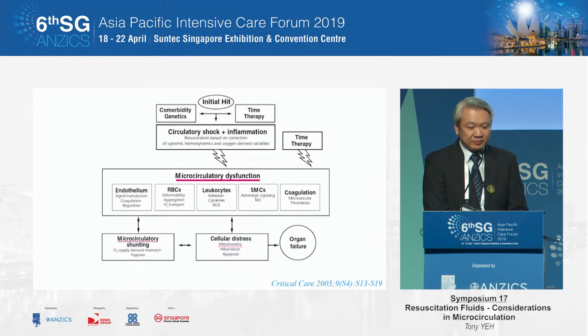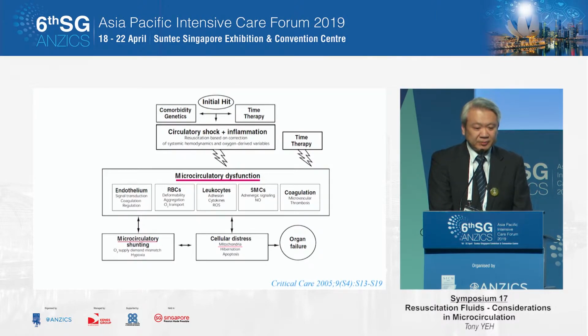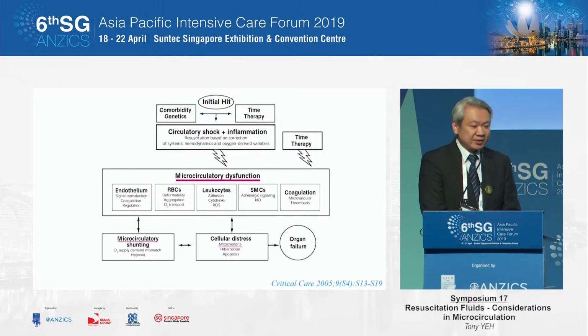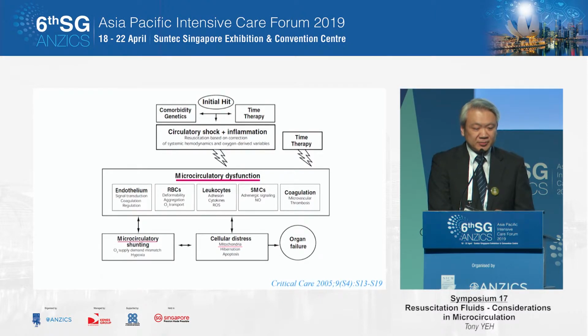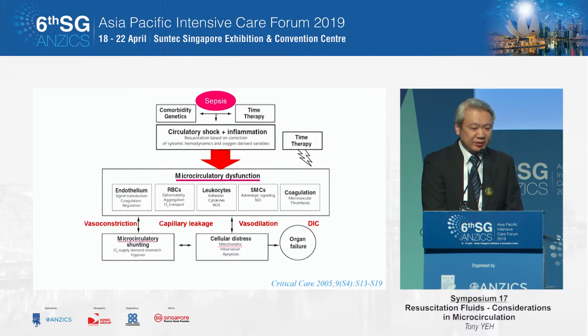So actually it's almost 14 years ago, there was a paper, I think by many good friends, published in Critical Care. They mentioned that, as you can see, the microcirculation has some key factors: the endothelium may get injured, your red blood cells may lose the ability to deform, your leukocytes may have inflammation, your smooth muscle may be dilated by NO, or you get a severe problem of coagulation. So 14 years ago, they already recognized there was microcirculation dysfunction in sepsis patients, and we'll introduce that later.